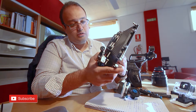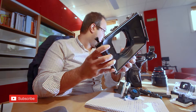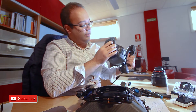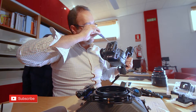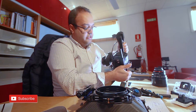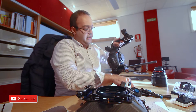All professional matte boxes are like this. So let's start setting it up and I'll show you the final result. I already have this attached — I just need to make sure it's nice and tight. First thing, we're going to put the rods in and tighten the small knobs.